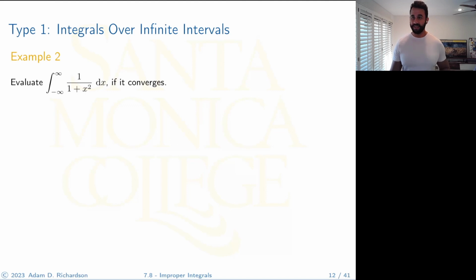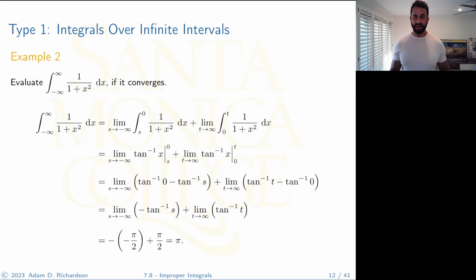All right, now let's do it together. Here we go. First thing we're going to do is rewrite these infinite endpoints as limits instead. And because we've got a double-sided improper integral, we can actually pick any number we want in between negative infinity and infinity to be our split point. I chose 0 because 0 is a good number to choose.